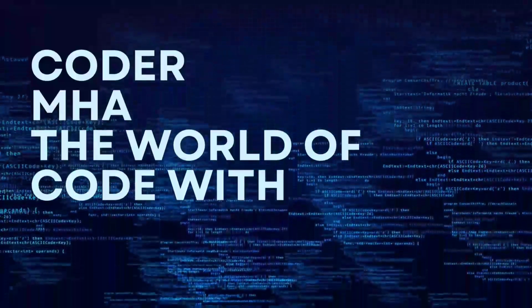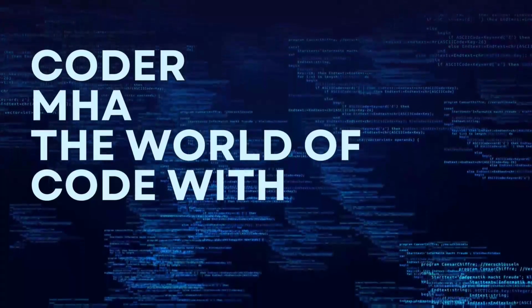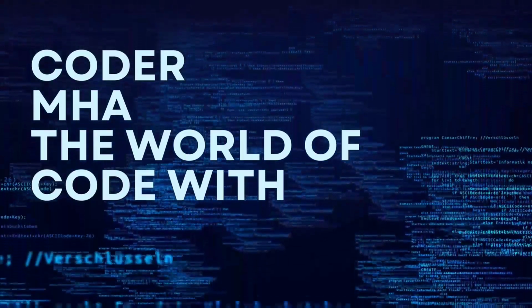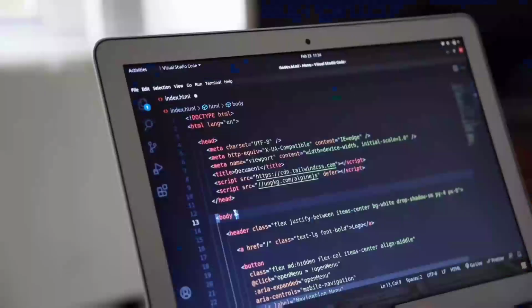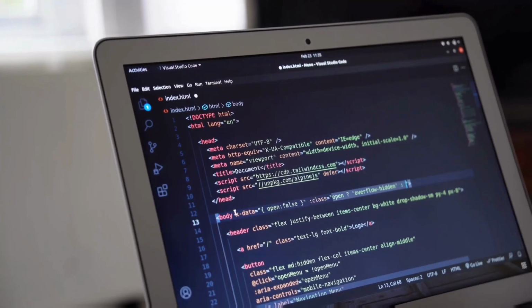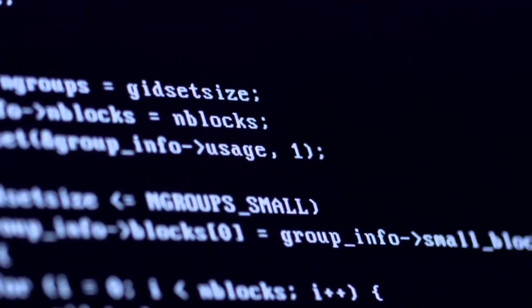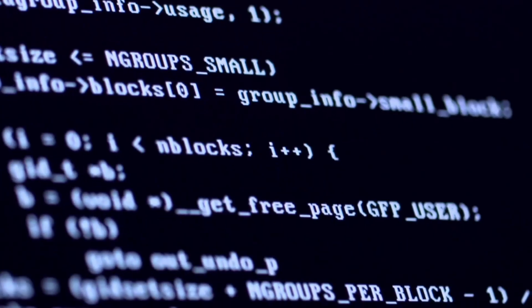Today we're going to tackle a very important topic that's often overlooked but crucial for any web developer working with Firebase and CORS, cross-origin resource sharing. If you've ever encountered issues with making requests from your front-end application to your backend API hosted on Firebase, then this video is for you. We'll be discussing how to enable CORS with credentials in Firebase version 2. This topic might seem complex at first, but trust me, by the end of this video, you'll have a solid understanding of how it works and how to implement it in your own project. So let's dive right in.